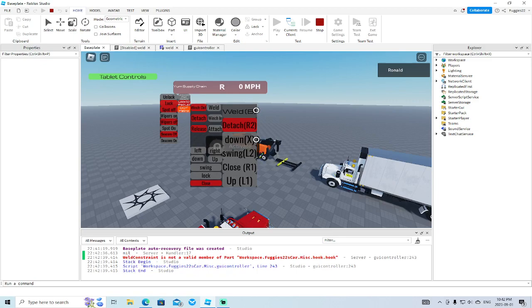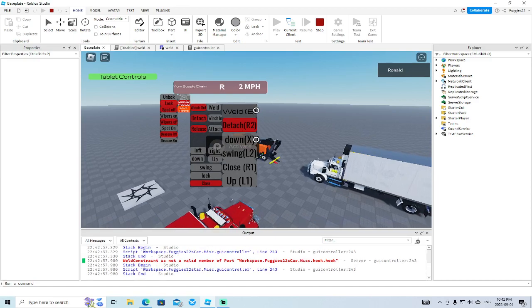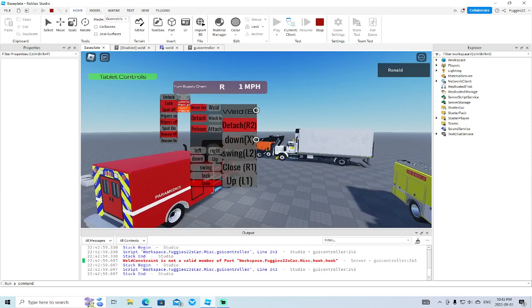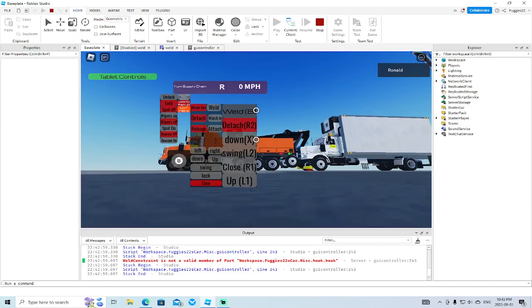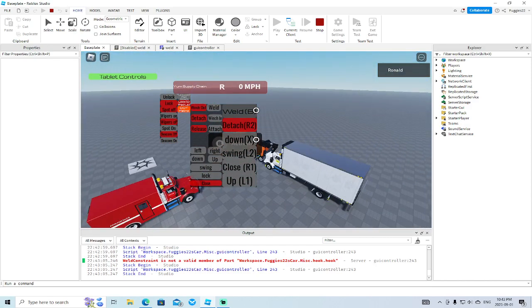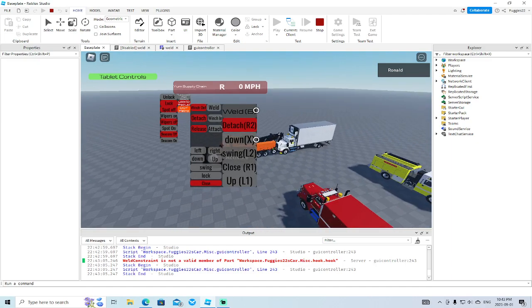Press B for weld. Oh, darn it. See, it's a little confusing, right? It will still connect. See, it will still connect. But you don't want to press the detach button.